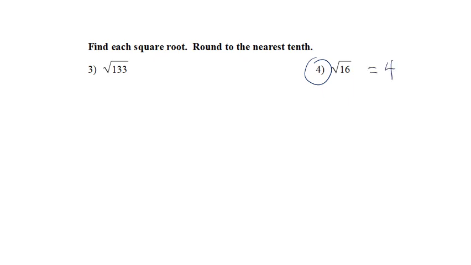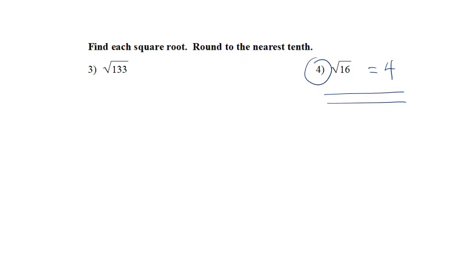And there are certain ones, this is called perfect. It's a perfect square, and you're going to do some of these in your assignment today. You should know your perfect squares up to a certain number as we're working. But 133, there is no number that you know of, it's not perfect, that we can actually do. So what you're going to do is if it's not perfect, for today, you're going to use your calculator.